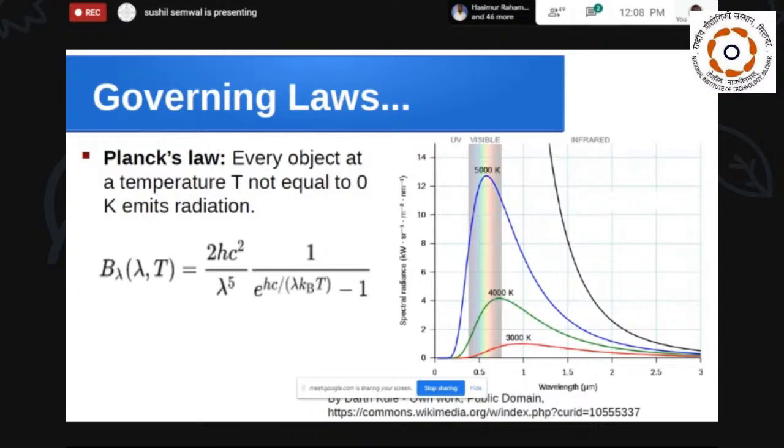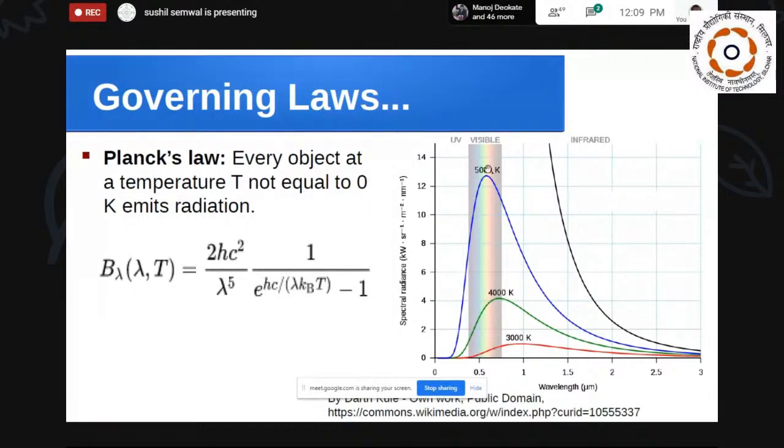For temperatures up to several hundred degrees, the majority of radiation is infrared radiation. At higher temperature, the total radiated energy increases and the intensity peak of the emitted spectrum shifts to shorter wavelength, so that a significant portion is radiated in the visible region, as we can see in this diagram also.